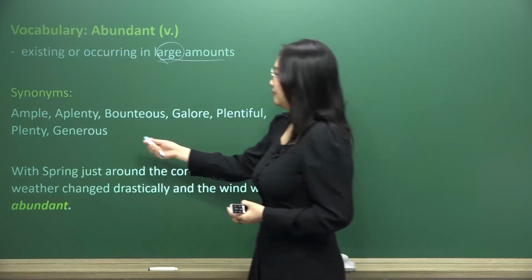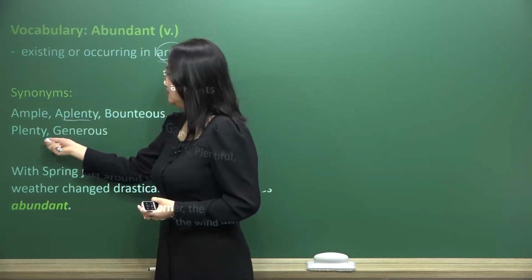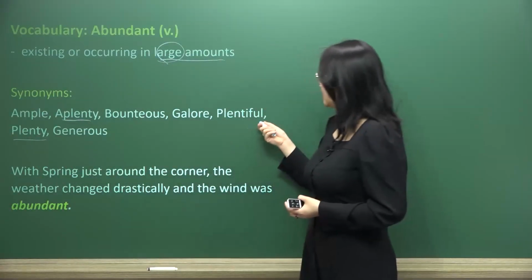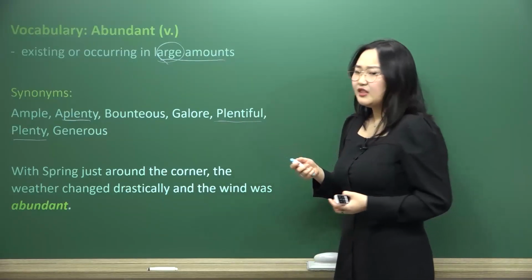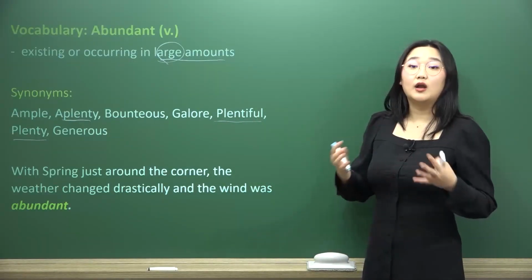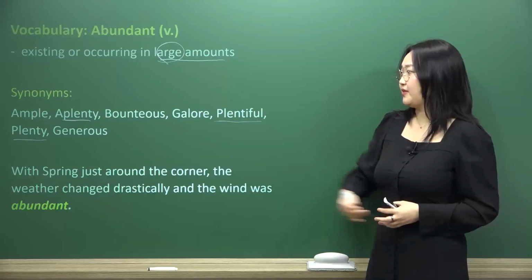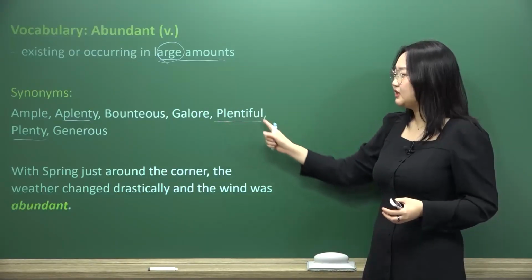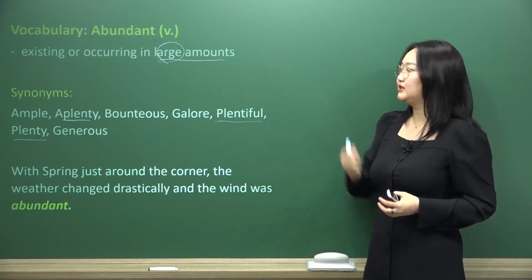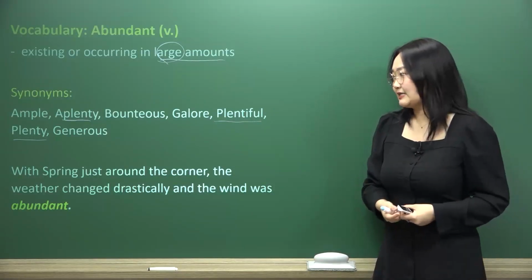And so I'll start up at the front here. We have the word aplenty. We also have plenty down here, and we also have plentiful. This word just naturally means to have an abundance or a lot of something. And so having a large amount, plenty, plentiful, plenty here, abundant there, it all means the exact same thing.